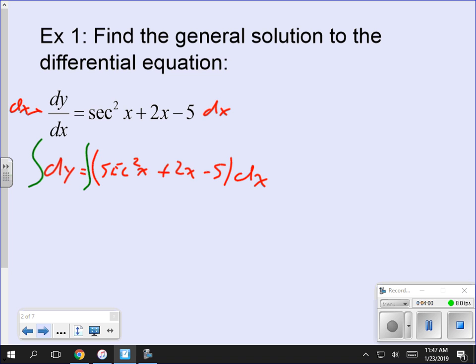And how do I solve the integral? I take the antiderivative of both sides. The antiderivative of dy is y. Because how many dy's do I have? I have one dy, right? And what's the antiderivative of 1? The antiderivative of 1 is whatever variable you have. In this case, it's y, so it's 1y. I don't have 1 written in front of the dy, right? Because we don't write 1, because if I have dy by itself, I have 1 of them.